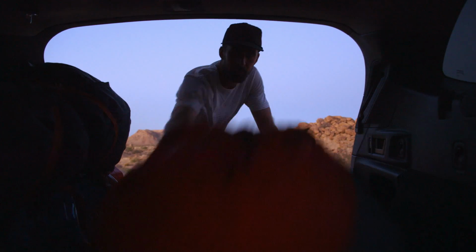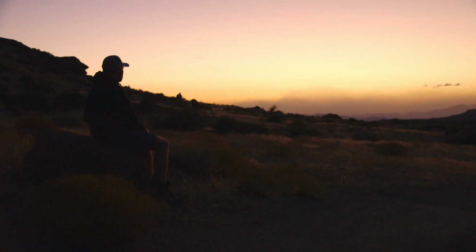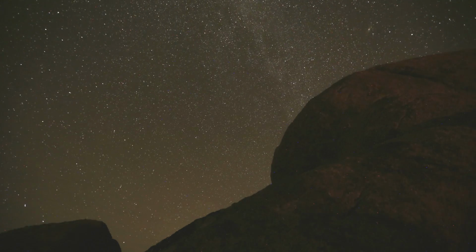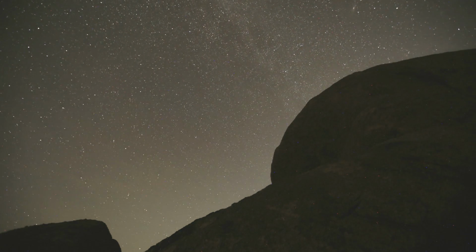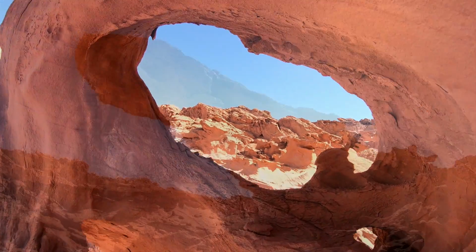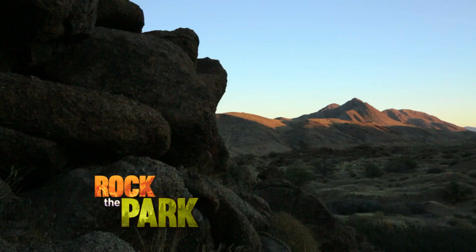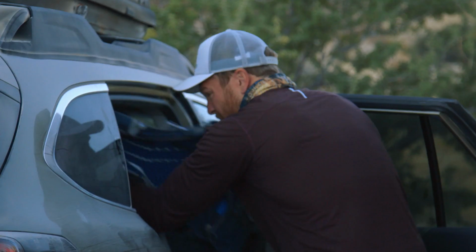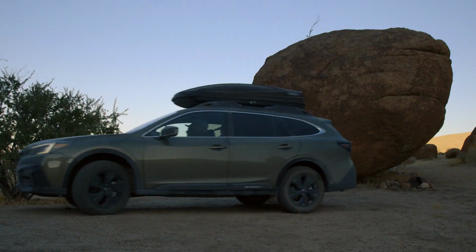But before either of us turns in for the night, we kick back and look to the skies. This far away from city lights, we're able to see this incredible blanket of stars. Like so much of nature, you need to get off the beaten path to really see its wonders. And there are more to come tomorrow. We have one more day of overlanding, a 90-mile route through Gold Butte National Monument in Nevada.